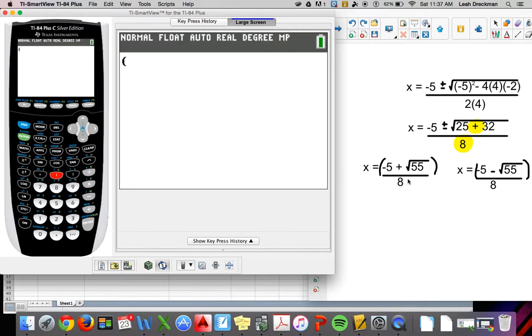All right, since the first symbol is a negative sign, we have to use the negative sign, not the minus. So -5 plus the square root of 55. All right, now here's the kicker. To close these parentheses, the cursor is still inside the square root. So what we need to do is arrow to the right on your little left and right arrows here and get out of that square root symbol. Close the parenthesis. Whoops, I did it twice. I'm going to hit delete.